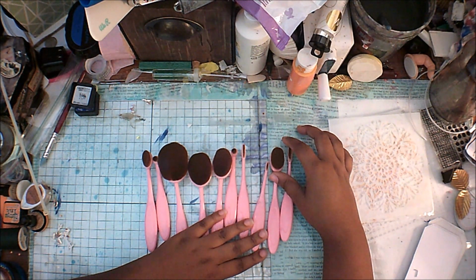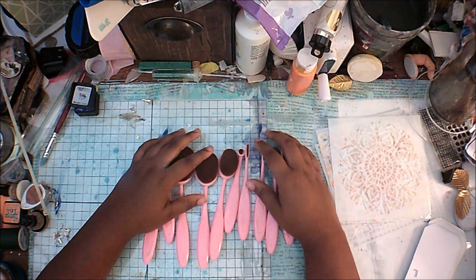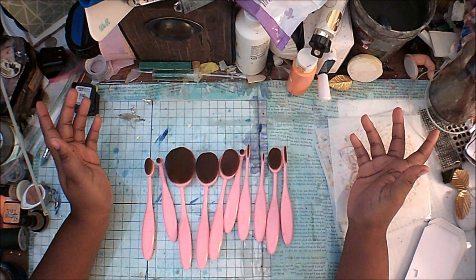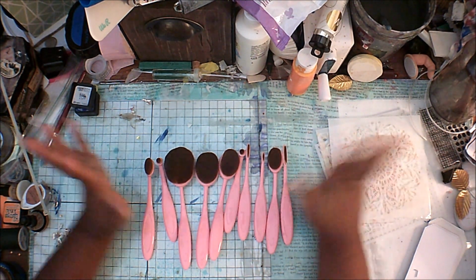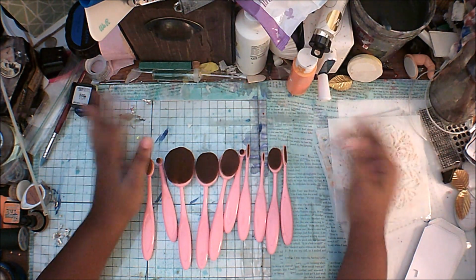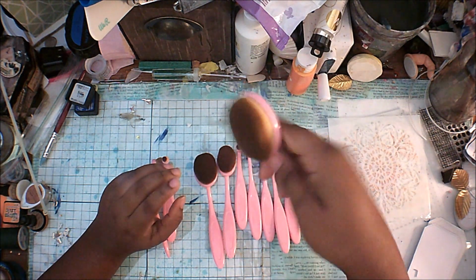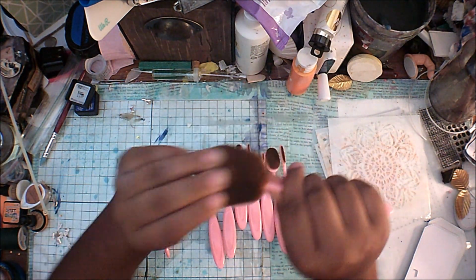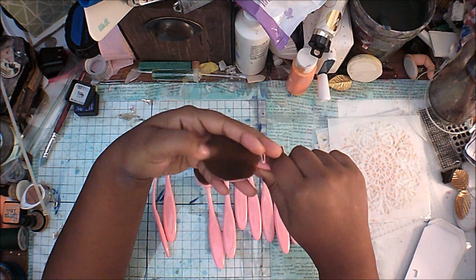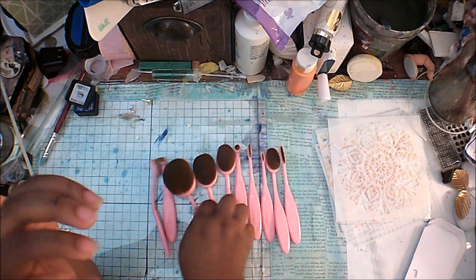Oh my gosh, let me talk about pricing. It's a 10 piece, you get 10 of these. They're supposed to come in blue, but they sent me pink for some reason. But whatever. I got these for $6.99. That's how much these cost. They're very soft brushes. They're from the US. I got a US seller on eBay. They're very soft brushes. When I get them out, I'm like, oh, these are so soft.